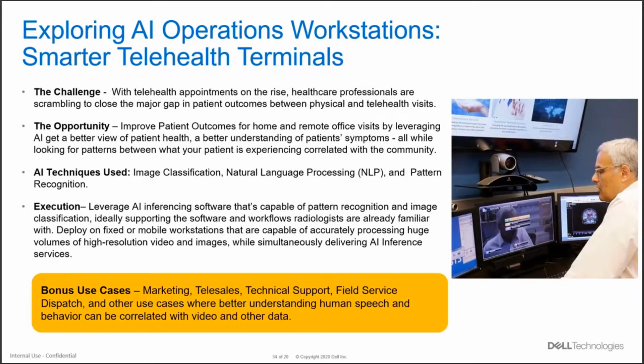Another one, telehealth. Whether somebody is calling in remotely and using their webcam, or maybe they're going to a satellite campus and having a specialist come in using local cameras and biometric devices and sensors and what have you, this is a growing field. And the interesting thing is, it's not just the kind of image classification and pattern recognition that you would expect, but also another important area is natural language processing. You maybe have patients and healthcare providers that speak different languages, or they speak different dialects, or maybe they just have different ways of describing an ailment or problem.